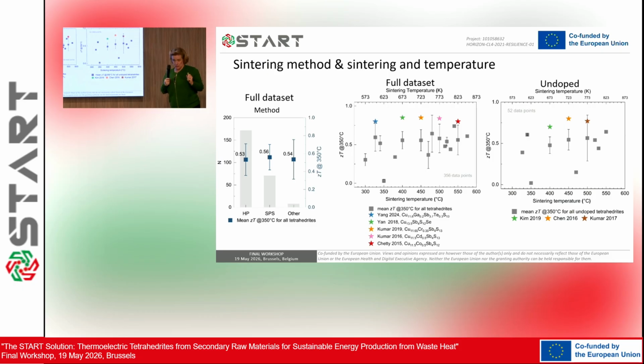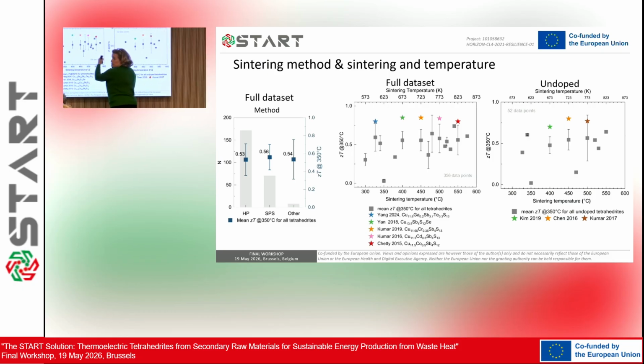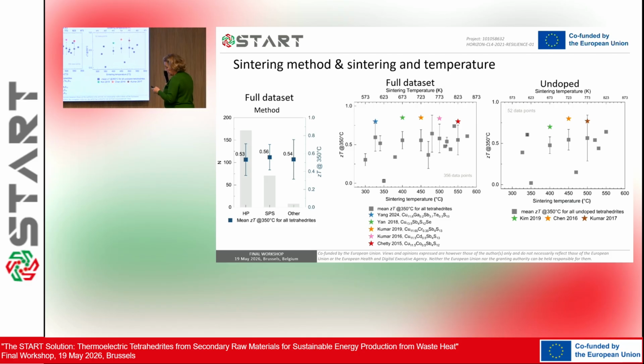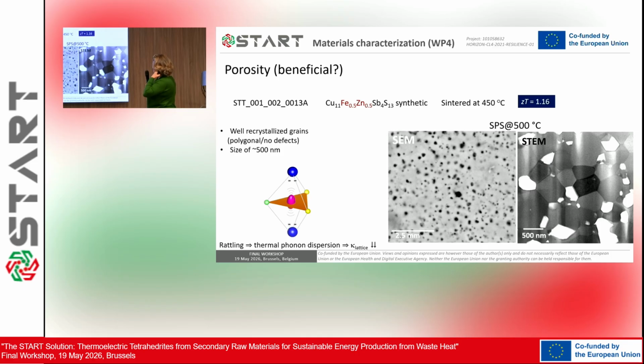But this might explain why you always have a lot of porosity. They're a little bit different, because here there's smaller porosity, smaller pores, many, and here lower density, but not totally spheric. But this might justify why, regardless of the temperature, you get this very big dispersion and very similar results. So the question is: is the porosity beneficial?